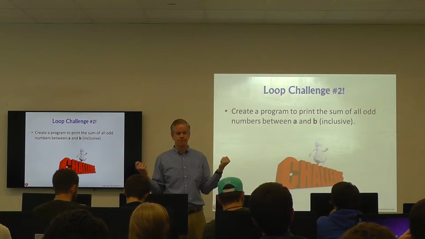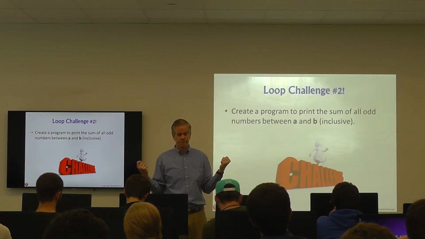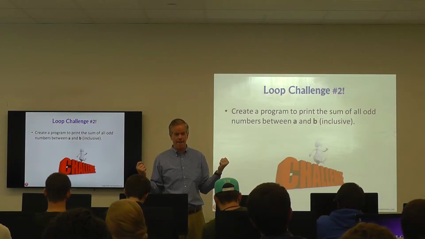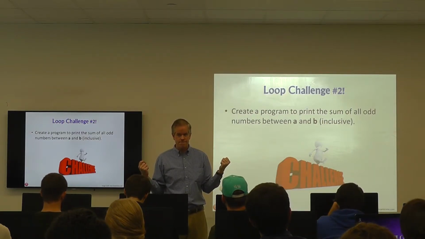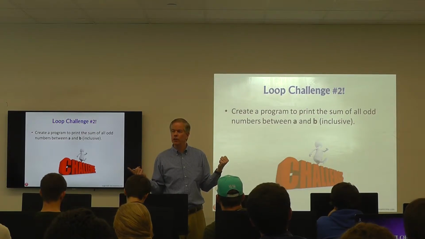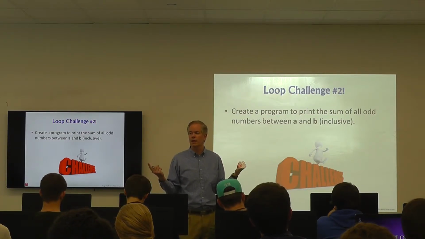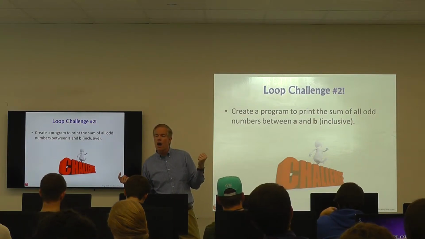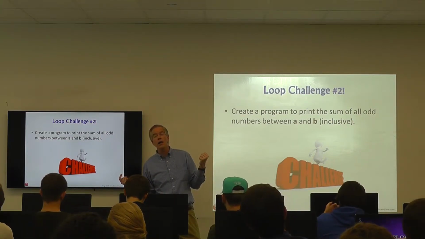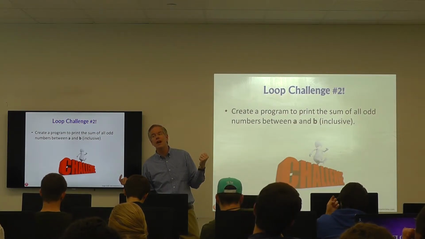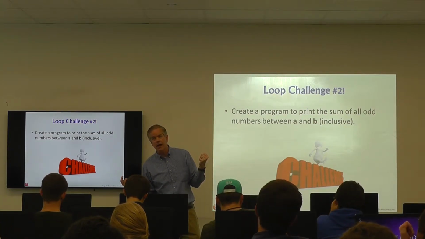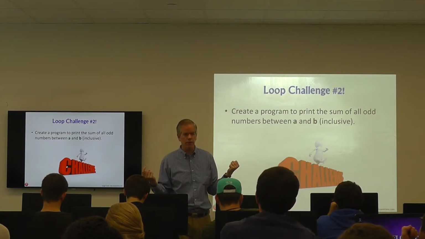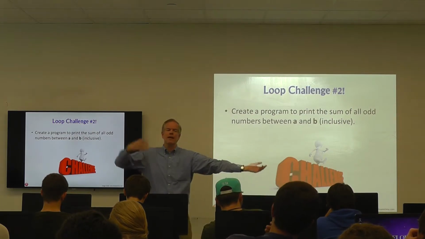Now we know if A is even or odd, we have A and B. What are we going to do now? Careful, we're on dangerous brand new territory here. Interestingly enough, a loop, and remember we're going to use the for statement, right? Cool. So where are we going to start our for statement? Well, A if it's odd, right? And if it's not odd, then we're going to start it at A plus 1.